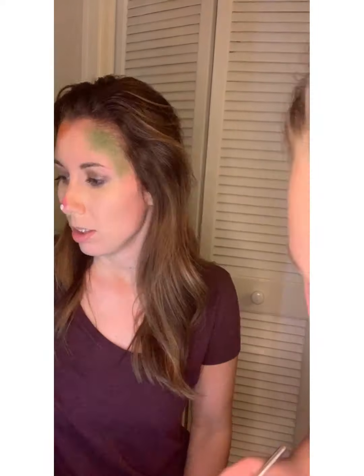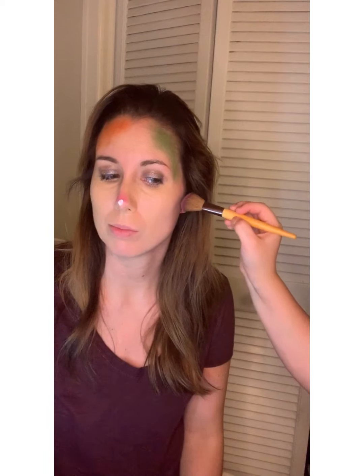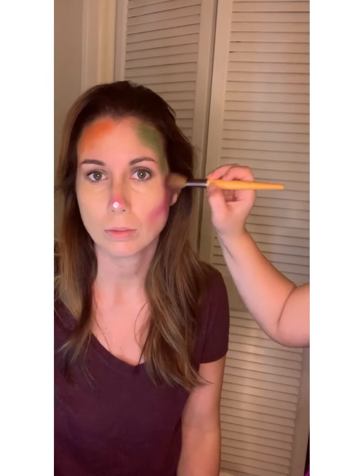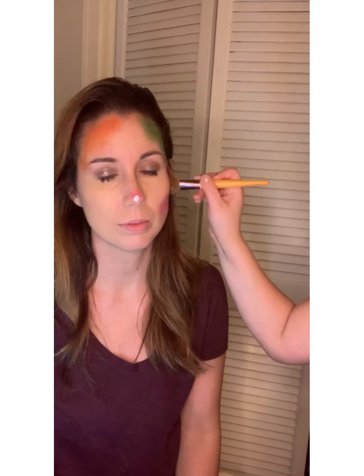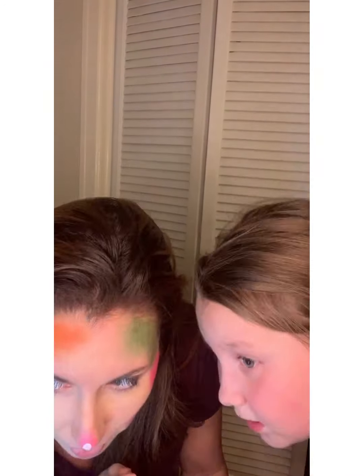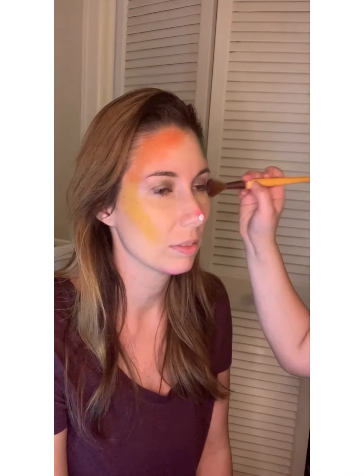Yeah. Okay, if you want this brush. Okay. So I would just go like right. Perfect. And we're going to connect it up there.